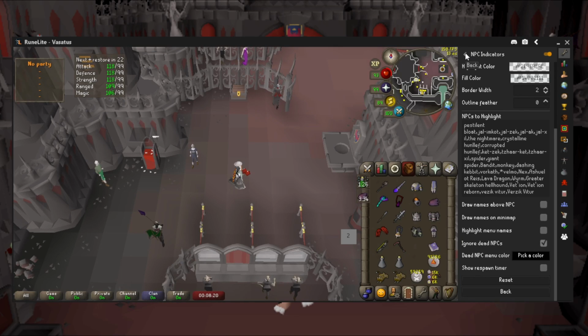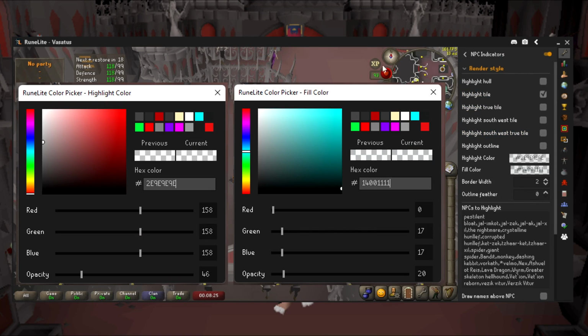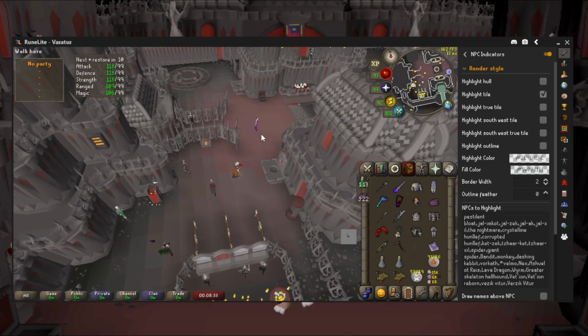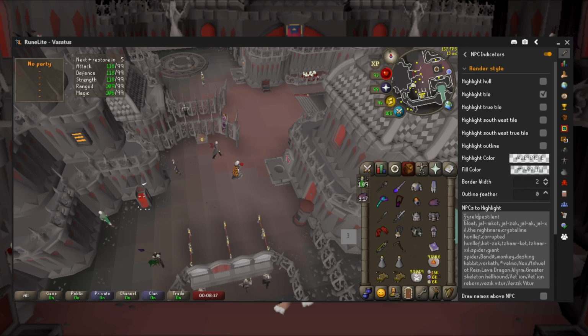In terms of the settings for these plugins, I personally like them to be very mild overlays. The way I have it set up is that all my marked tiles and NPCs look slightly darker and have a low opacity. This makes them stand out, but doesn't make my client look like a disco room. Set this up however you prefer though.